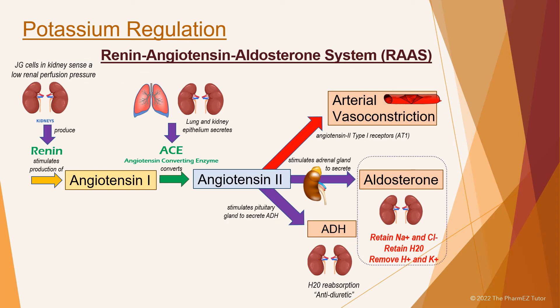Secondarily, increased potassium in the circulation causes the renal-ductular glomerular cells to release renin. This stimulates hepatic activation of angiotensin-1, which is then converted in the lungs to angiotensin-2. Angiotensin-2 stimulates the adrenal cortical cells to secrete aldosterone. Elevated serum aldosterone causes the renal cortical collecting ducts to excrete potassium and retain sodium, further lowering serum potassium. These mechanisms occur until the kidneys have sufficient time to excrete the dietary potassium load and re-establish total body potassium content.